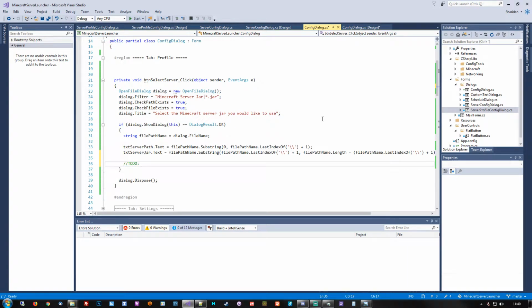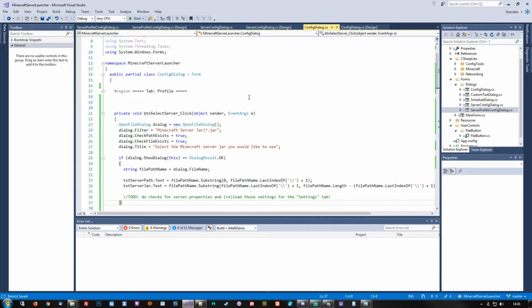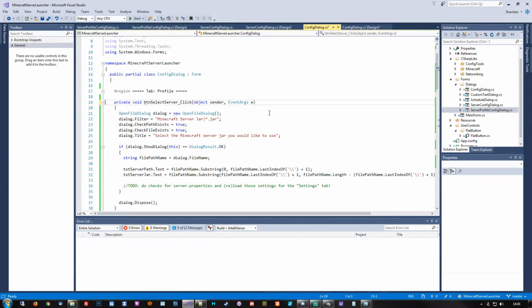So, do checks for server properties and reload those settings for the settings tab. Okay. All right.